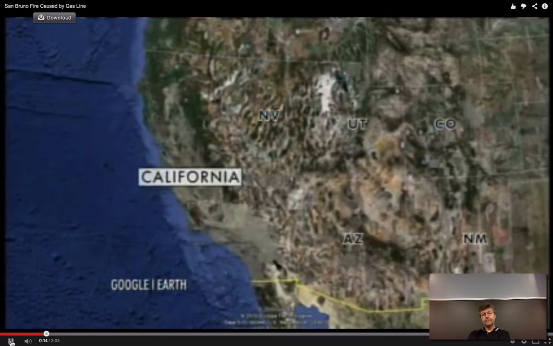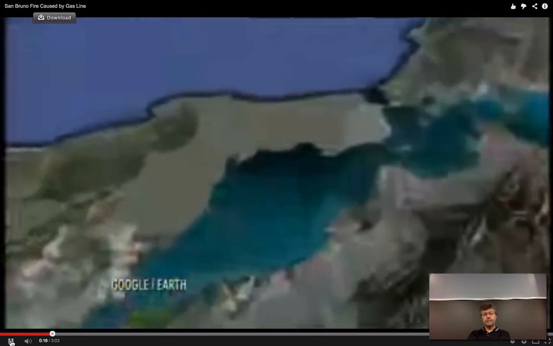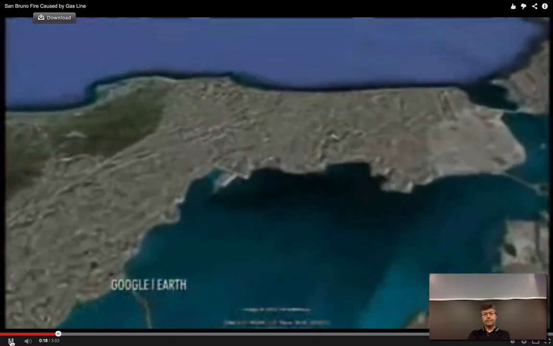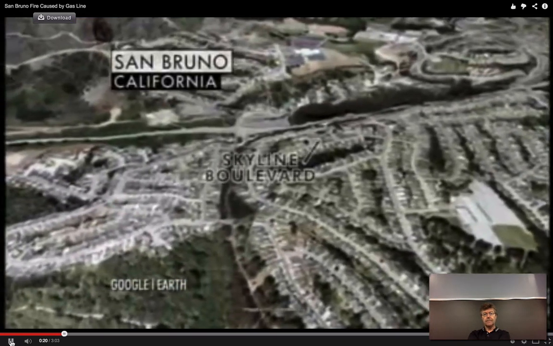Homes destroyed after a huge explosion last night. It was apparently caused by a broken gas line. It happened in a San Francisco suburb very close to San Francisco International Airport. Priya David Clemens is at the scene in San Bruno this morning with the latest. Priya, good morning. Erica, good morning to you. We're right at the edge of where the fire stopped. I want you to take a look at this devastation behind me.